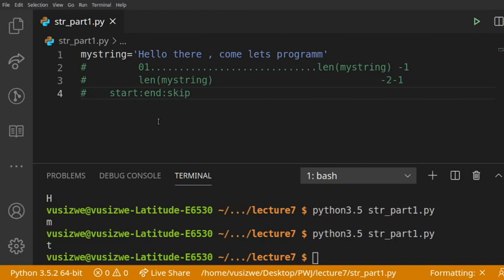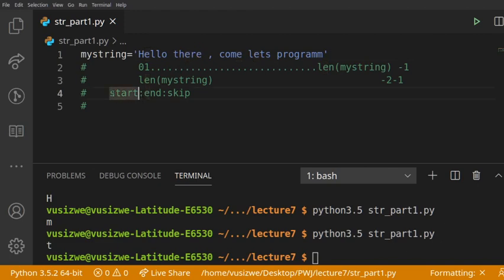That is the number of letters to skip before you take elements of that string. So assuming you want to take that T there, we saw that it's at index 6.